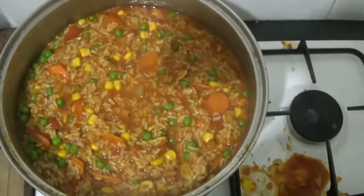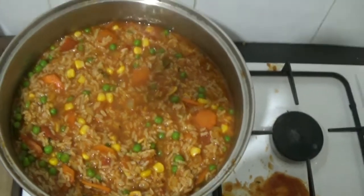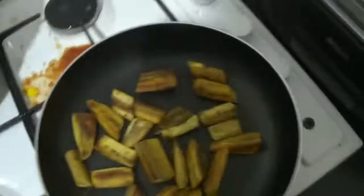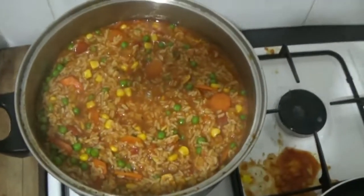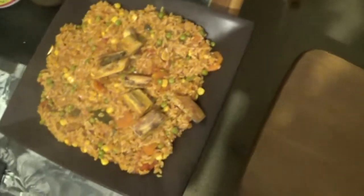Okay, so there's the jollof rice. It just has to boil down and cook the rice properly, which will probably take another 10 to 15 minutes, having been boiled before. The plantain is ready, the salad's ready, so next time you'll be seeing it on a plate. So, there you go, vegan jollof rice. 3 good servings, celery salad.